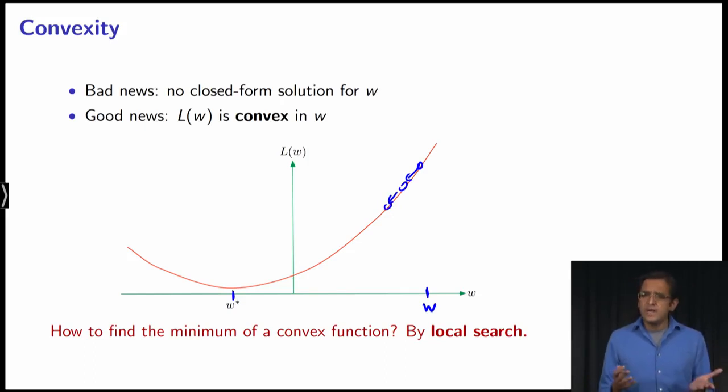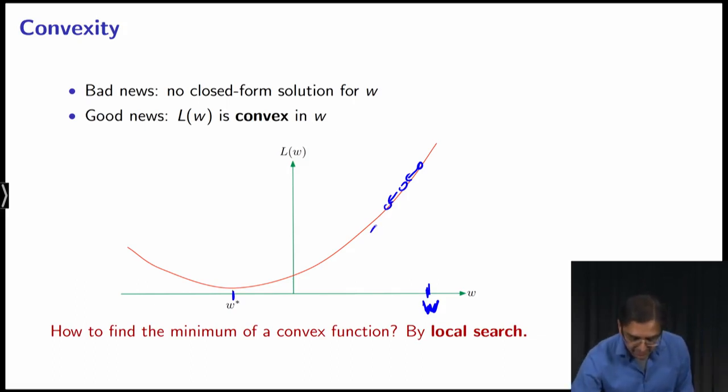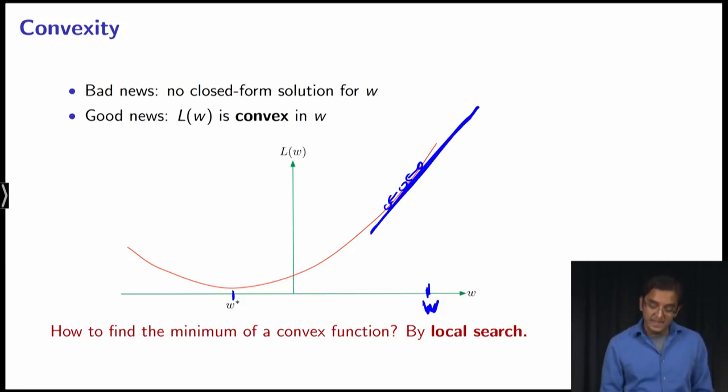So when you're at a particular value of W, let's say this is what your current guess at W is, how do you know which way to go? Well, there are many ways to decide this, but one rather simple way is by looking at the slope of the function. So at this point, for example, the function's slope is positive. What does that mean? Well, it means that if you go this way, the loss function will increase, and if you go that way, it'll decrease. What do we want? Do we want to increase it or decrease it? We want to decrease it because we're trying to minimize it, so we know we have to move to the left.